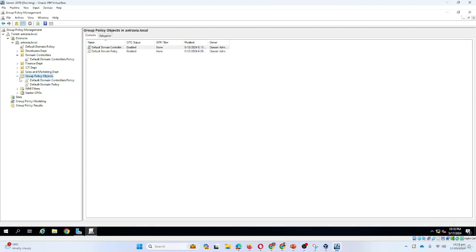When I say apply to people within the organization, that's why we have these OUs showing up here: Finance Department, ICT Department. In Active Directory, these OUs will have users within them. So if you have a domain policy that's created and applied to these OUs, whoever is a user in that OU would have that policy applied to their account.